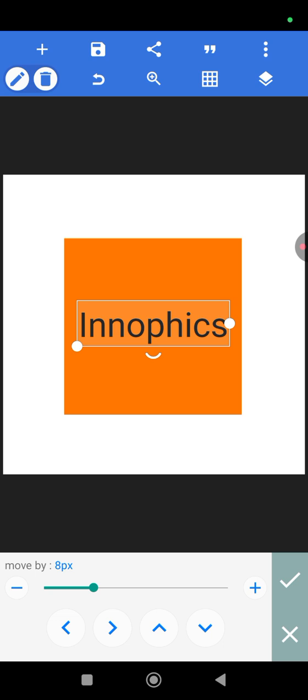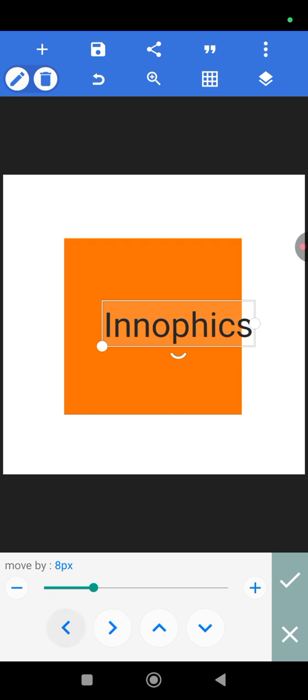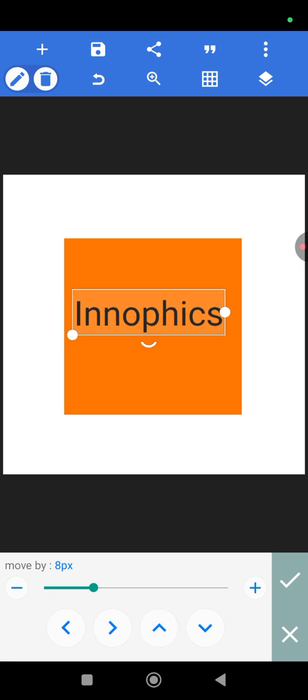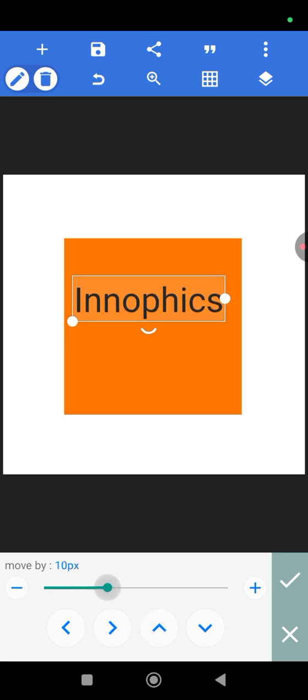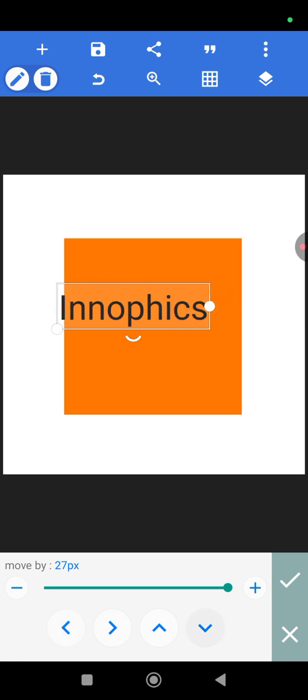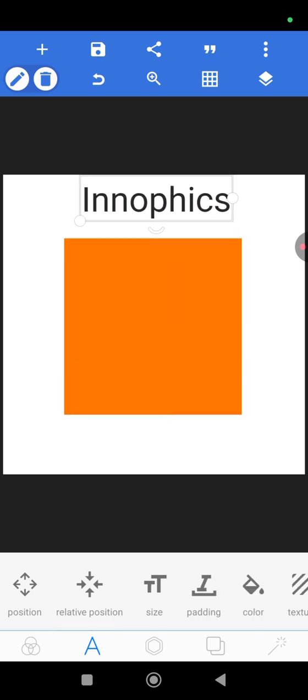You see position, this is the function of the position. It's just an arrow. You use it to move your item, maybe the item is too small, or you don't want to use your hand to move it. This px means the speed to which it moves. You see, if you increase it, it moves faster. Any position at all, the arrow, depending on where you want it to go. Good. Let's return back.